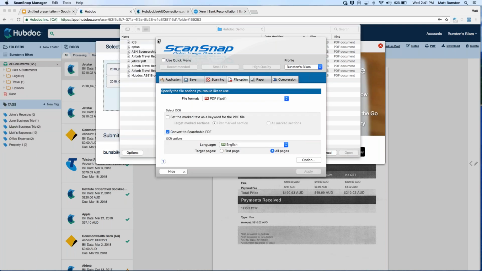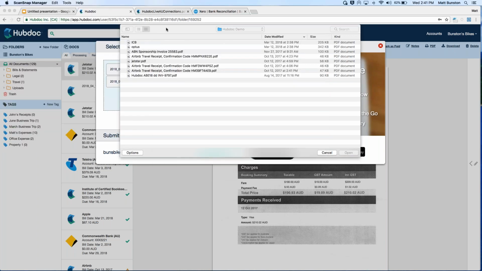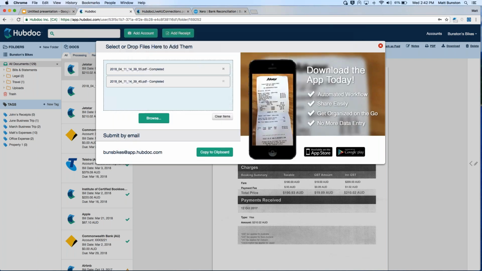Once you apply that, and as you scan in documents rapidly on behalf of your clients, they can get them into Hubdoc quite easily and efficiently. Now, Hubdoc and ScanSnap are kind of global partners, so we are always working on improving our integration and doing joint partner promotions. So look out for stuff on the horizon there, and we are looking at building deeper integrations to really create efficiencies in terms of how documents get into our platform.